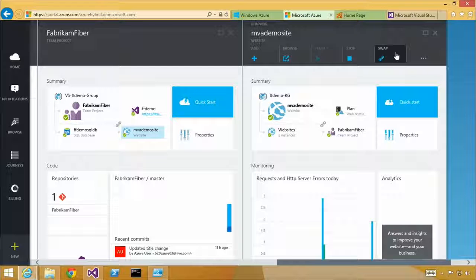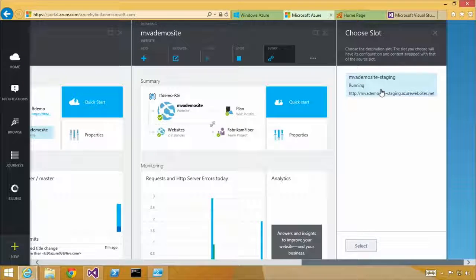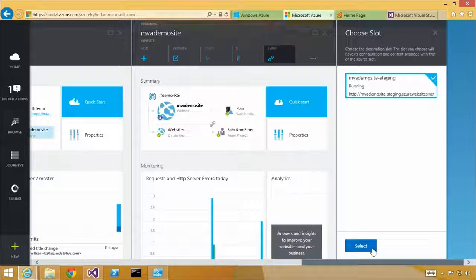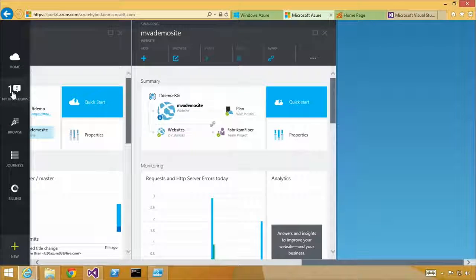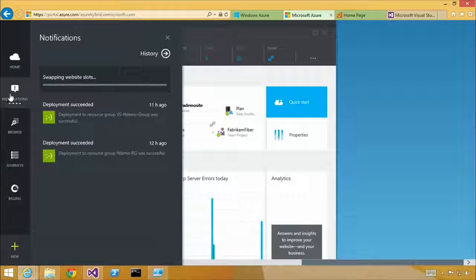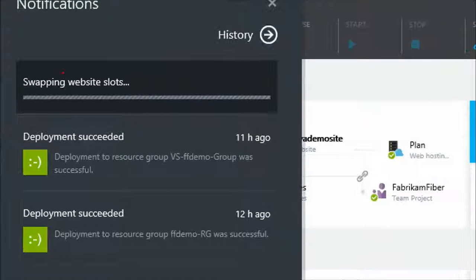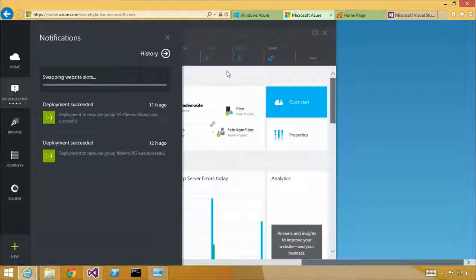Now I've already set up and enabled continuous integration and continuous deployment, which you would also do here via the portal, which is beyond the scope of a discussion today. But once you do that, you set up a deployment slot, and really just switching out the environments is that simple. So I'll click staging, I'll click select, and there it's going to swap the environments out. And on the left-hand side, you'll notice everything that I'm doing has a notification. So up here you can see it's swapping deployment slots for this particular website. Eventually that's going to switch out, and this is all done seamlessly behind the scenes to where you're not going to have downtime when you swap those out, assuming, of course, you've got a working staging environment that's up and running.